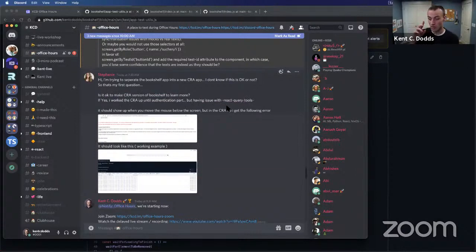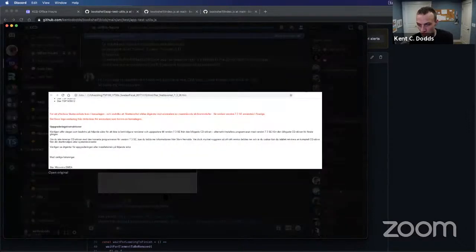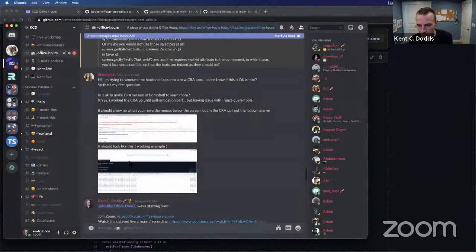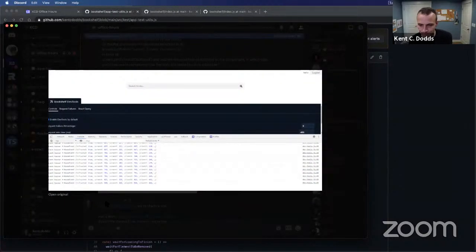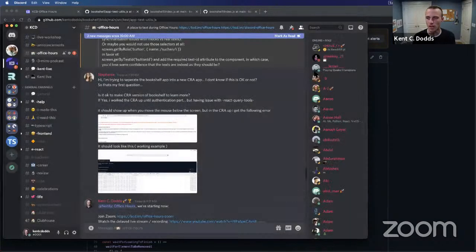Yes, so the specific issue with the React Query DevTools, I don't know. I've never seen this before. And I can't read this language, so I don't know what that says. Yeah, I don't know what this is. It looks like that's coming from DevTools.js. That's a console log at line 48. I wonder whether that's my DevTools or the React Query DevTools file.